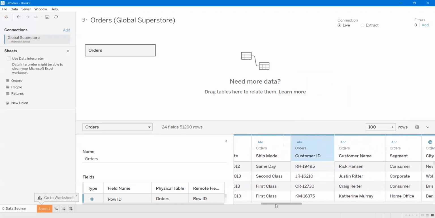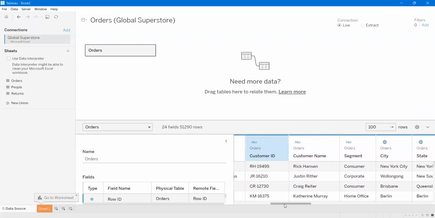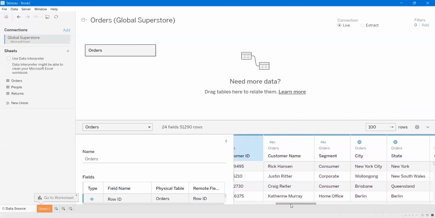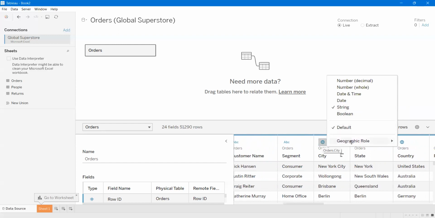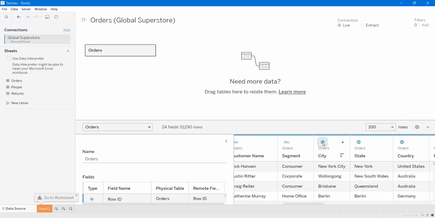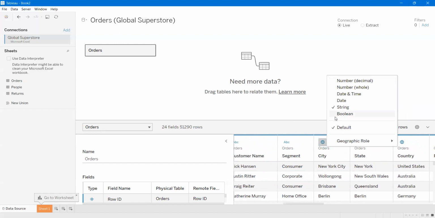Now we could see that customer name is string, segment is string, and here you can see something different. It's like a globe symbol. Let me click on that. Again, it is showing us a string, but here it is not showing ABC.